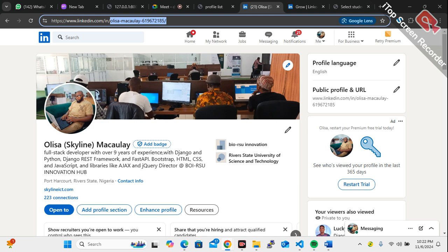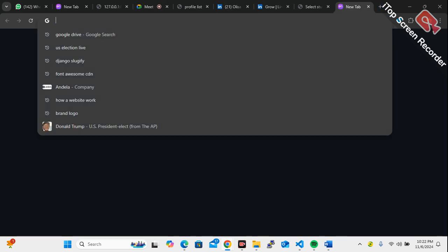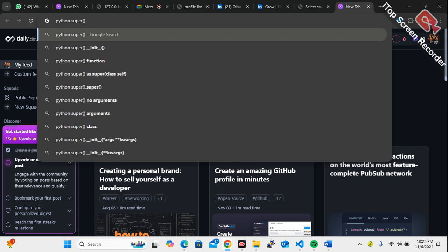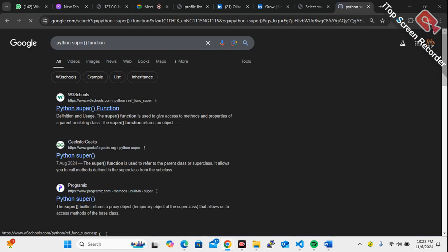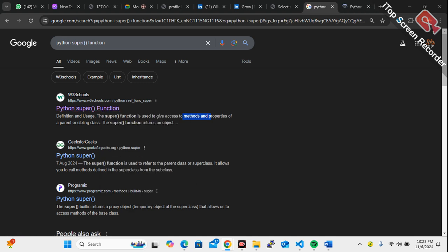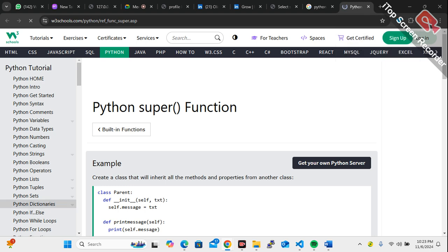In the model, right? You can still write some logic on the model, either when you are creating it to send email, delete email, to do something, and then you can save it, right? Using the super function. So the super function means to override. So let's Google it. Python super. So this Python super function or super class actually gives you access to methods and properties of a parent or sibling class.